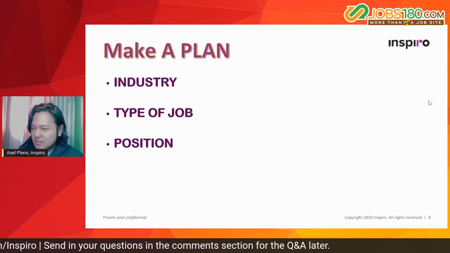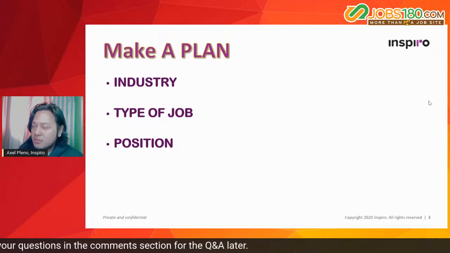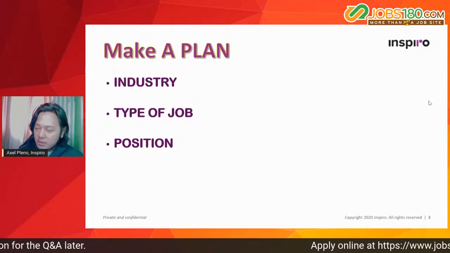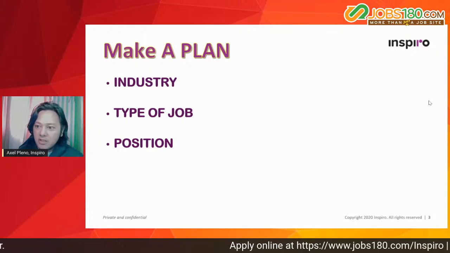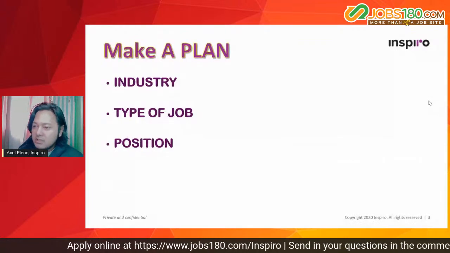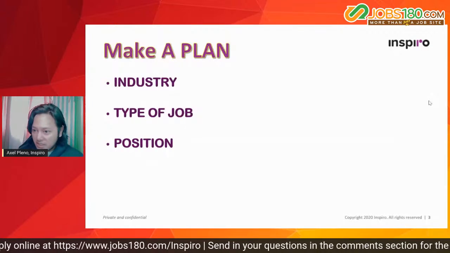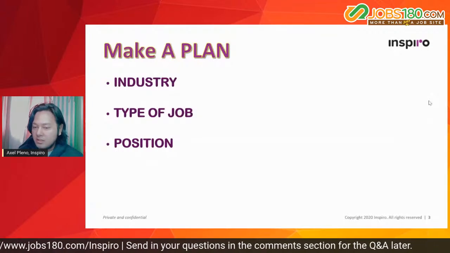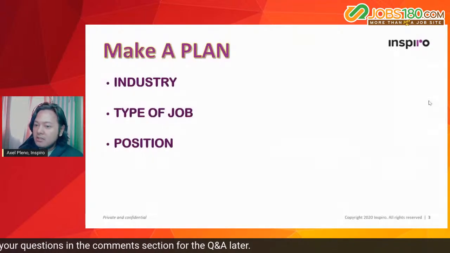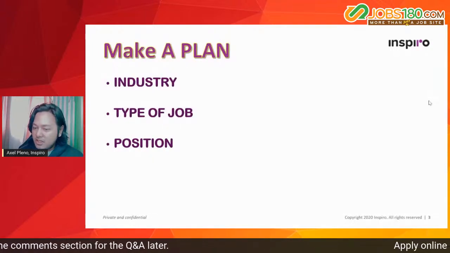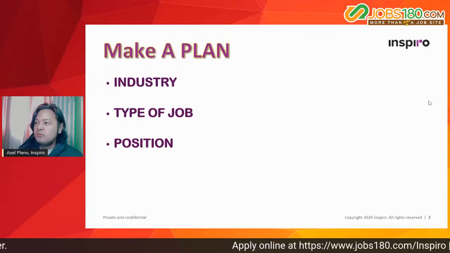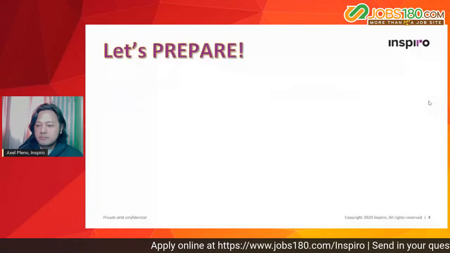Then there is a position, let's say IT support for a hospital. Some hospitals work 24/7 regardless of the position. So there are tendencies that I can be assigned to a graveyard schedule, which I don't prefer just yet. So again, take into consideration, when planning, the industry, type of job, and position that you really want to be part of.